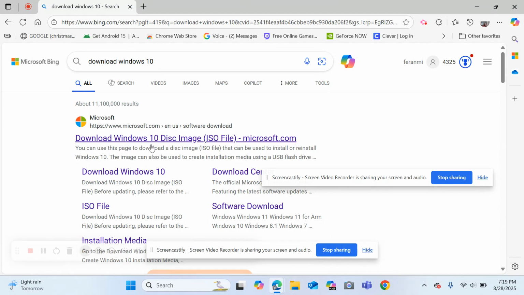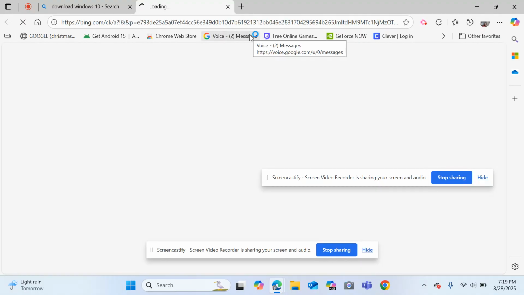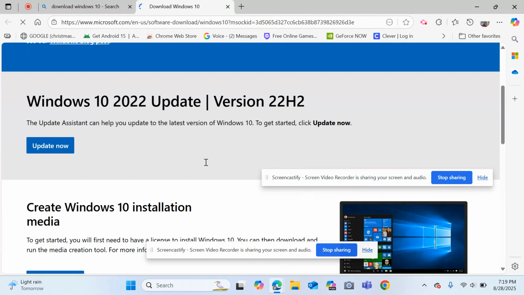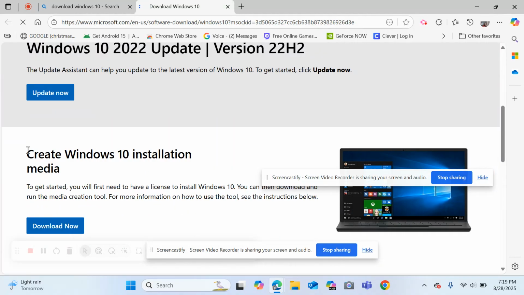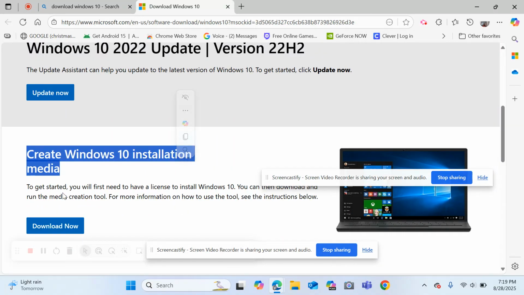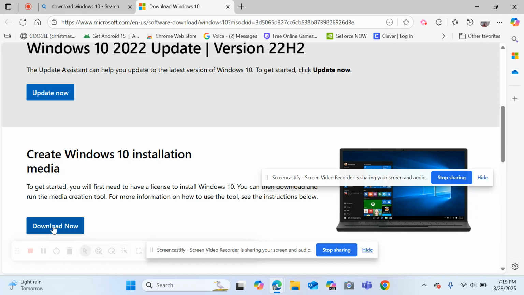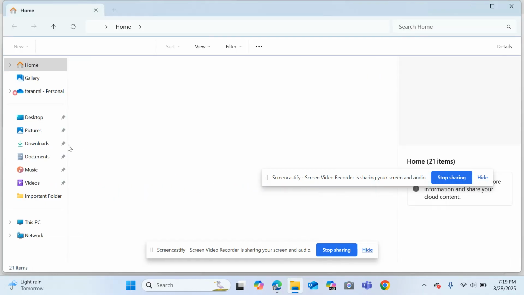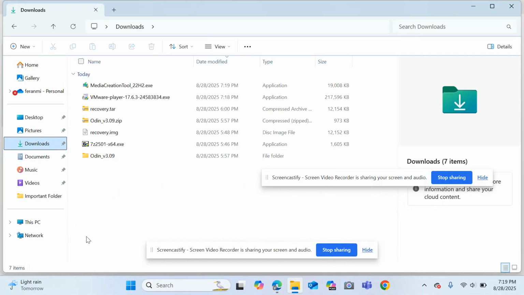Then press download Windows 10 disk image ISO file. And then you're going to go to create Windows 10 installation media. Click download now. Then you want to open your File Explorer, then Downloads.